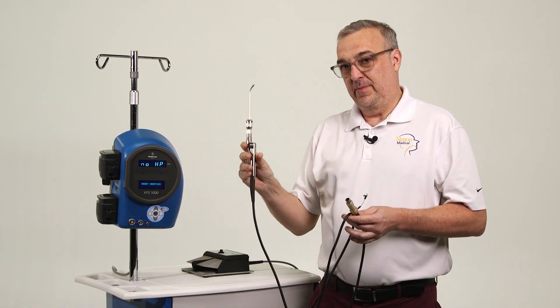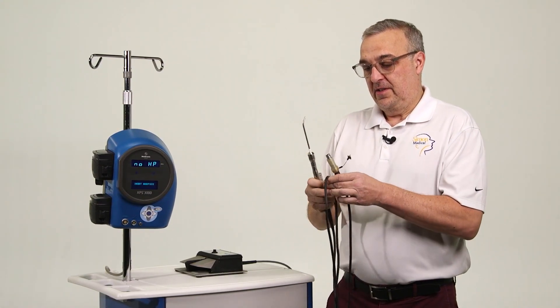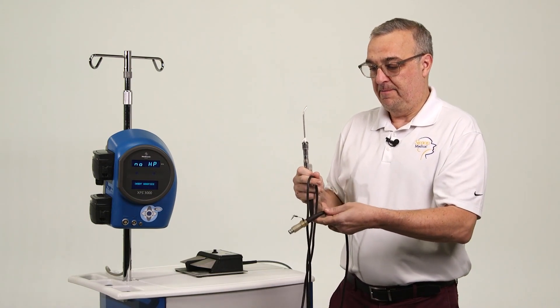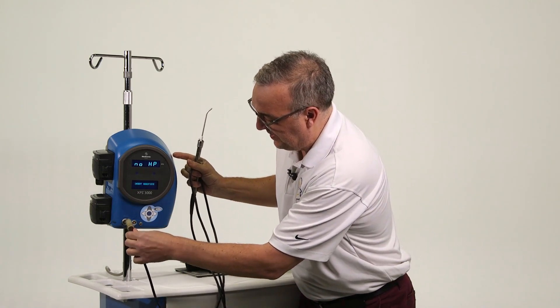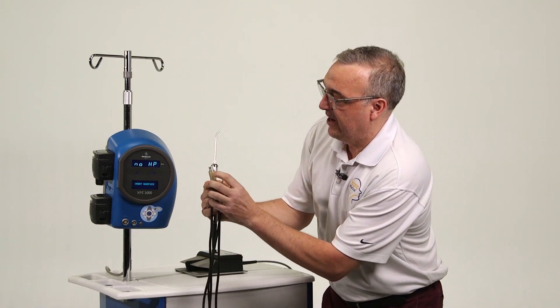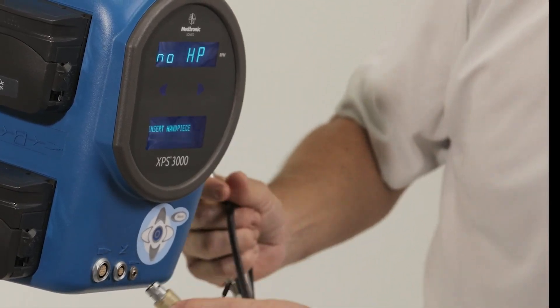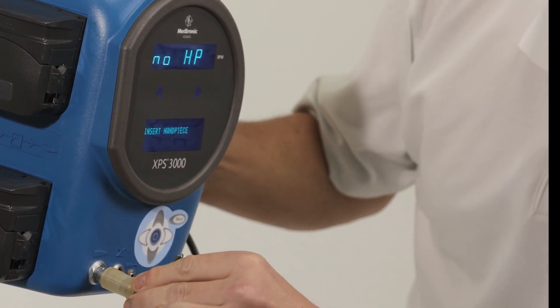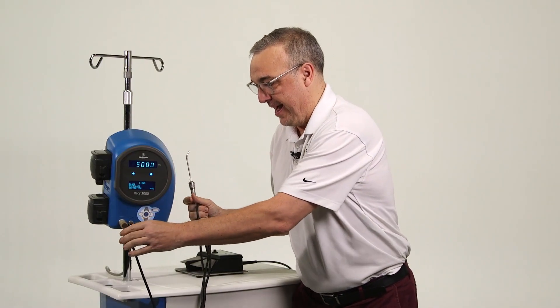So microdebreeder will be sterilized. So this will be in the sterile field. The circulator or the scrub tech will be handing off the power cord. And you will actually come in, there's only one place to attach this. If you look very closely, there's a red dot here, which lines up on the top of the input. So that way you don't have to mess around with which angle does this go into the box.